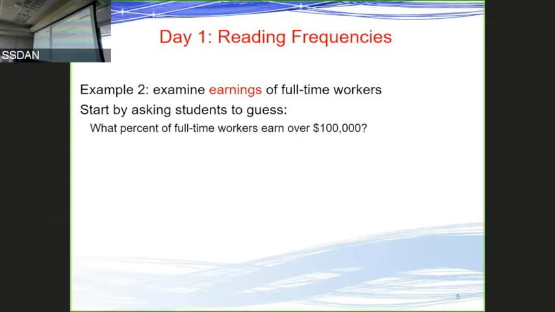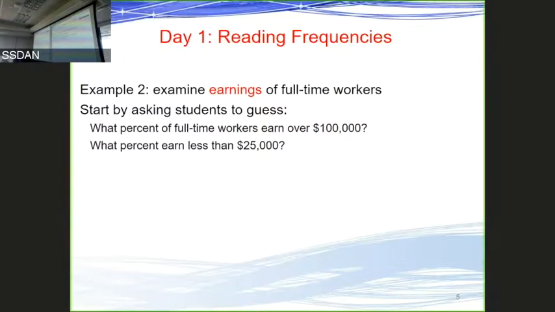Okay, so my research was in China way back when, so looking at this the first time I taught it, I had no idea. So what percentage of full-time workers do you think earn over 100,000? 10%? 2%? Higher than that? Want to guess? 8%? 4%? 18%? Okay. So this is what's fun, right? We've got from 2 to 18% just in this room, and we're all PhDs, and this is exactly how I was. I totally didn't get this. So that's what's really fun about these data. You're learning it too.